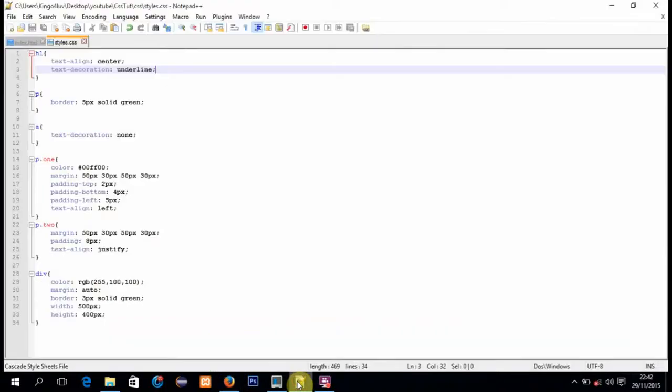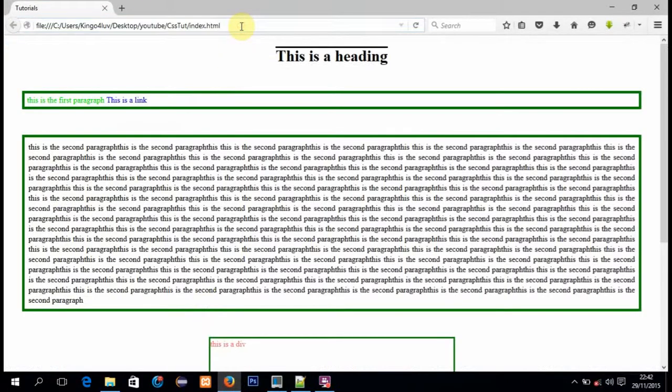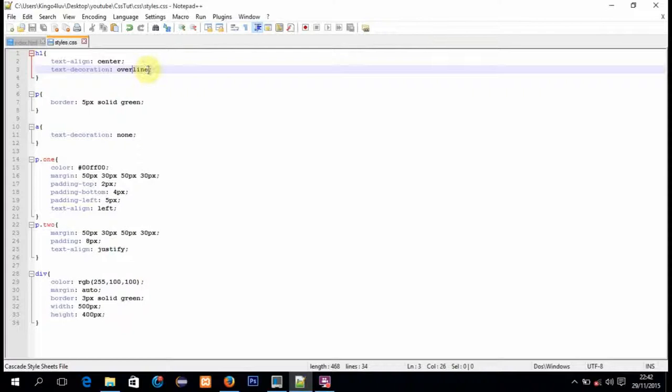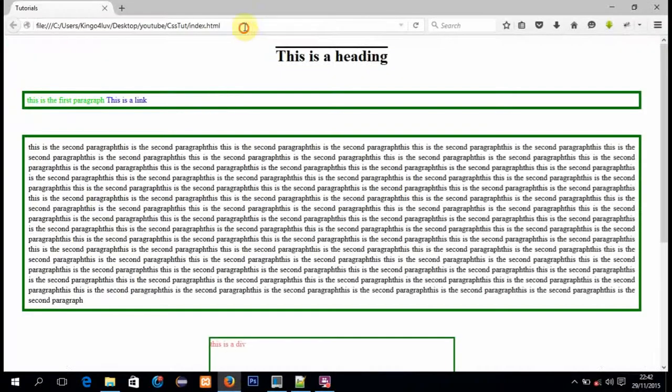If you want to change it to overline, to add a line over it, you can just put overline. Very simple. Another value you can give to it is line-through, as you're crossing a line through it. It's very simple.